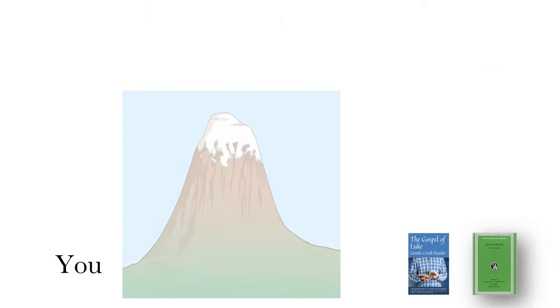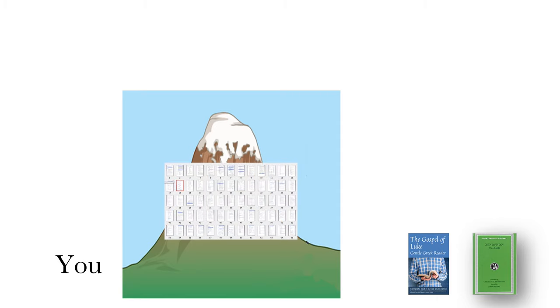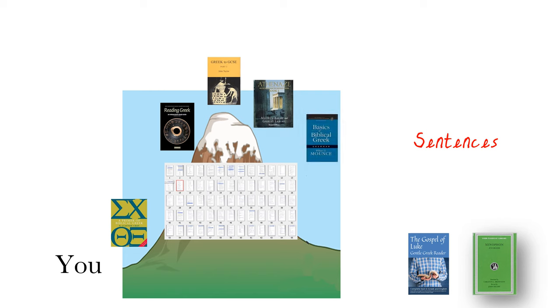Here's you, here's Greek books — why don't you just pick one up and start reading? Well, because between you and Greek is a mountain. There's a new alphabet, lots of new words. The big deal is what they call grammar. Greek is heavy on word endings. These are some of the pages and pages of tables of word endings in a popular first-year Greek book. Every noun has at least eight different endings; every verb has several hundred different endings. You can't read Greek sentences until you understand those endings and how they work together. The big thing between you and Greek is Grammar Mountain. What do you get out of crossing it? When you get to the other side, you can begin to understand how Greek sentences work. First-year courses in Greek are basically about teaching you that grammar. Let's talk about the choices you have for crossing Grammar Mountain and reading ancient Greek.